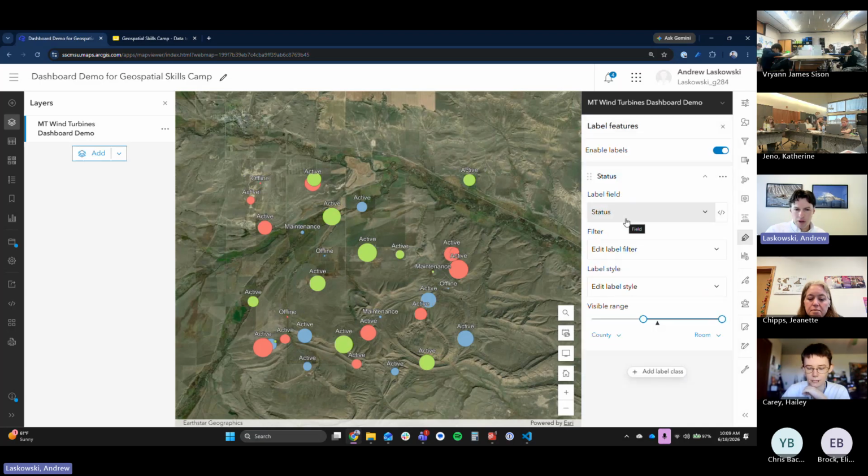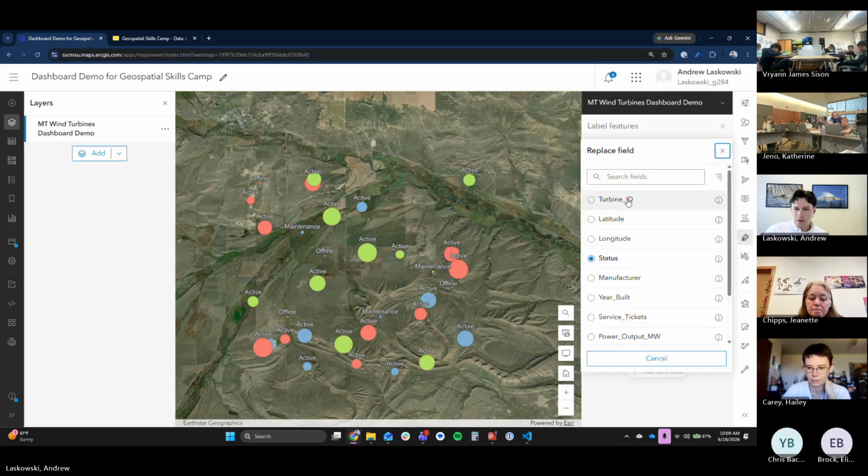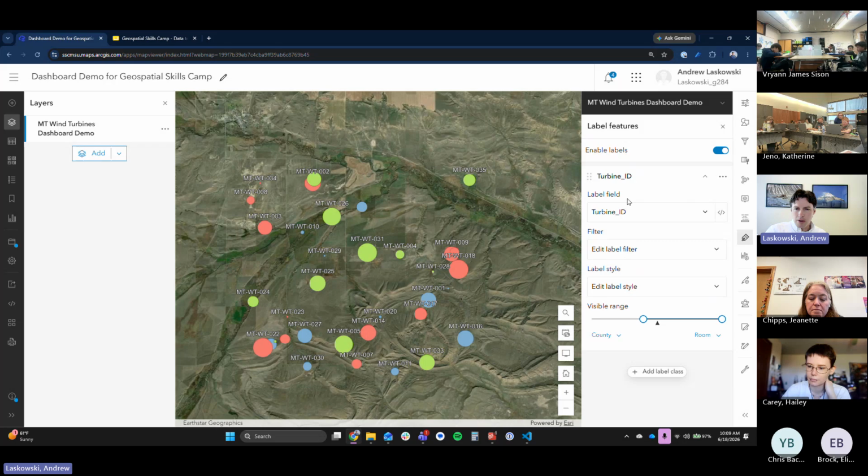The status could be interesting. Is it active or offline? But probably most relevant to the dashboard example is labeling the feature with its turbine ID. So again, I added the label class and just selected turbine ID as the field.